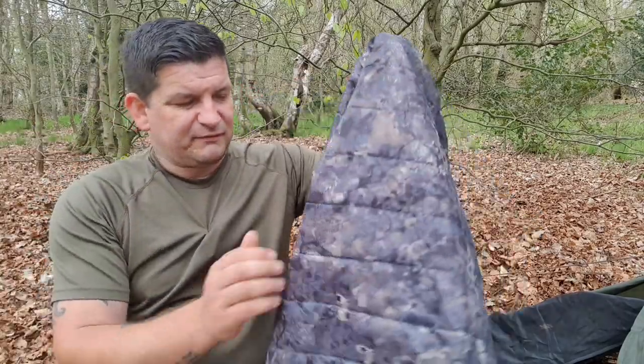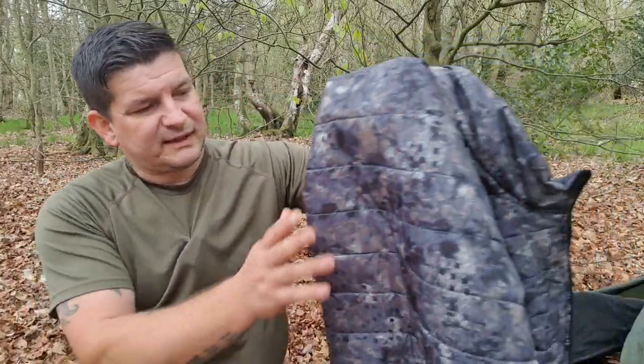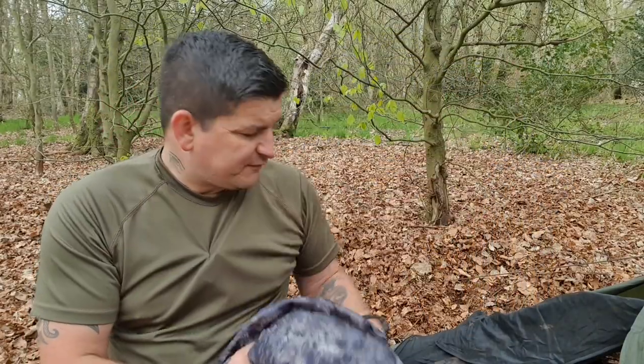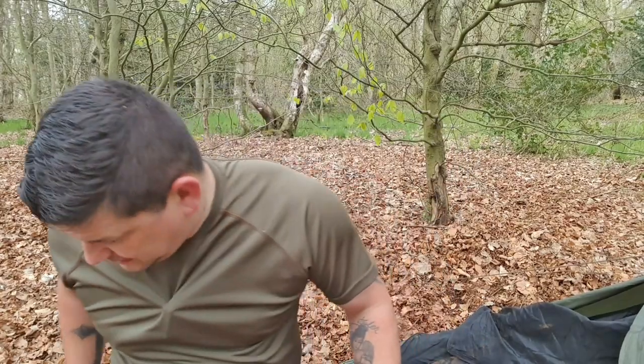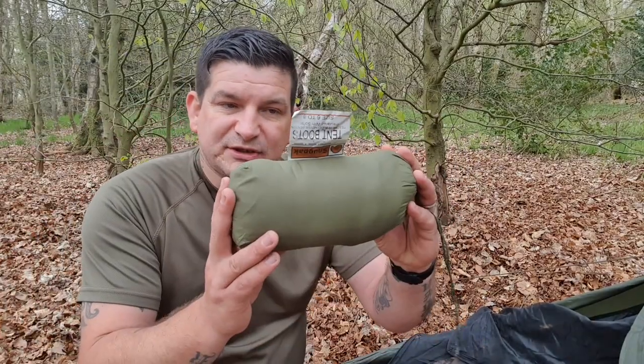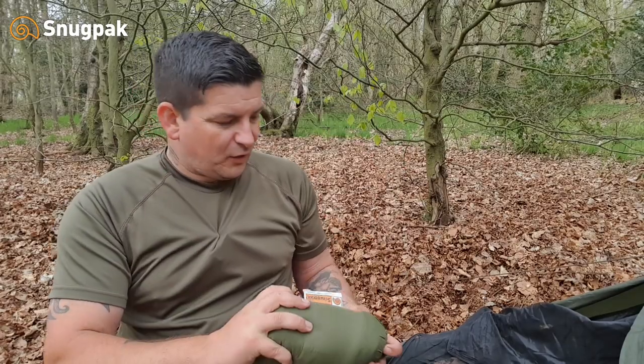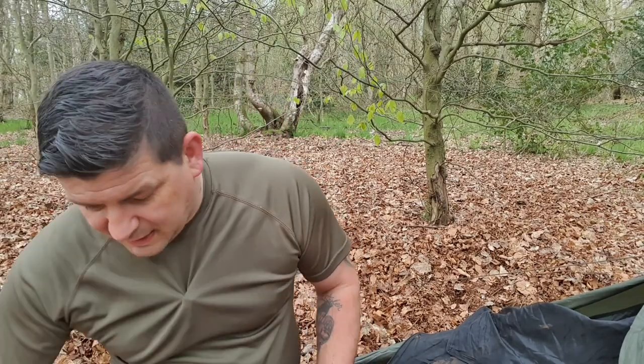And then obviously this is the best as well, for when it just drops a little bit again. Grizzlyman, I have done a review of this one, which I'll leave up here for you. And then for tonight, I've got my Snugpak tent boots, or Snug Feet, in olive. Again, just hard coated at the bottom. Gives you an option to just nip out for a pee without having to struggle and get your boots on.